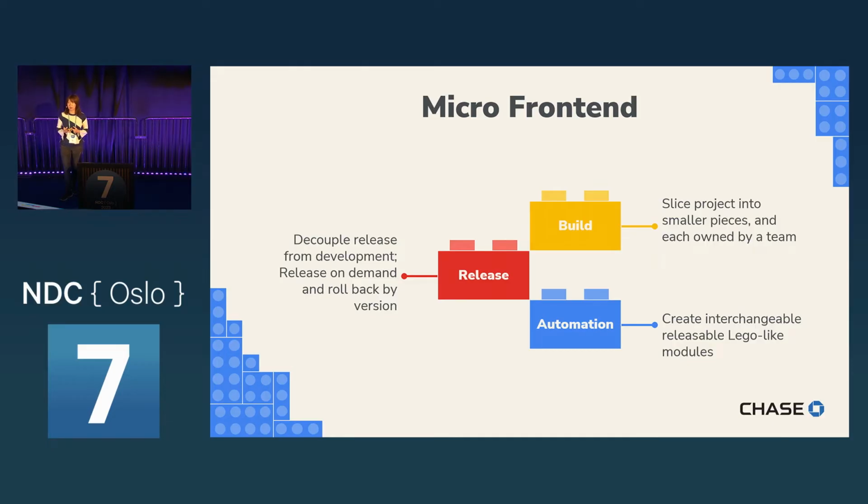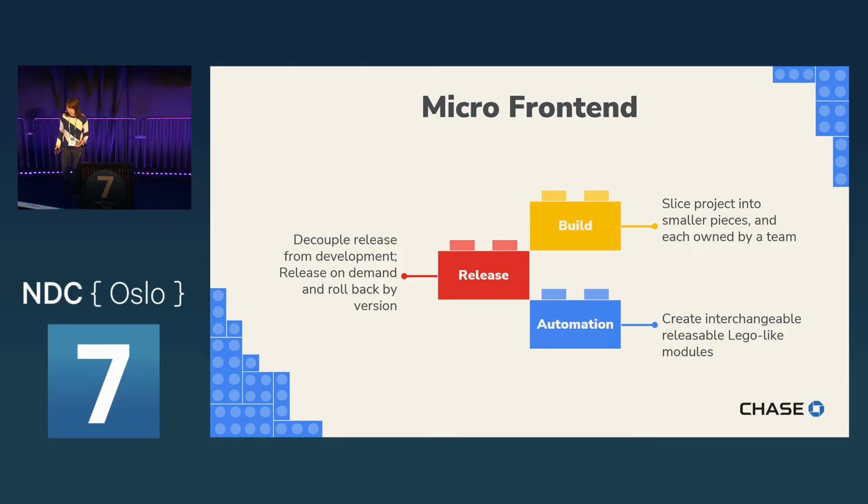Micro frontend means we slice the whole project into modules or packages. I'm sure if you are front-end engineers, your project today might not be a monolith anymore. You might have different modules, different packages in a project. This is how we started with our Chase application as well. But in the end, we did find other difficulties like coupled dependencies, and we thought about our versioning solutions, but we shall talk about those a bit more later on.